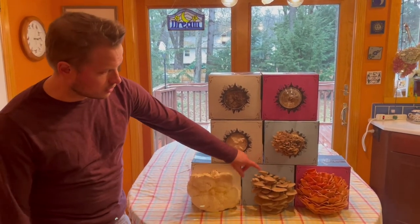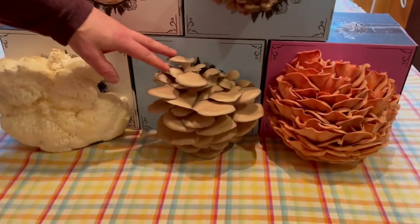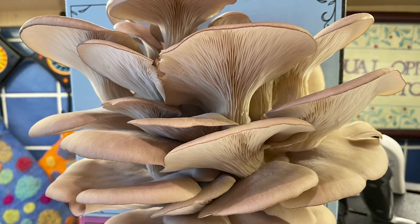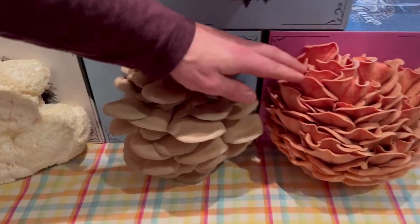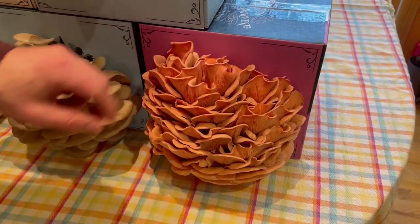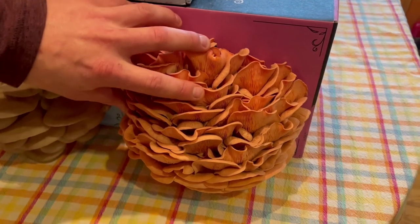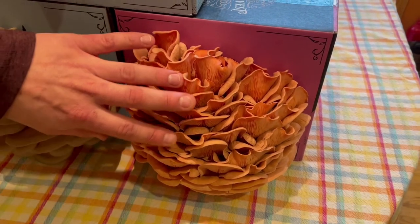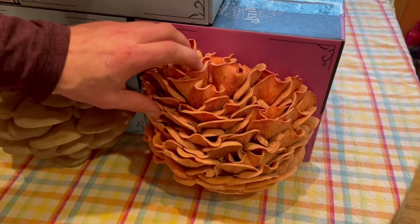With the oyster mushrooms, this one is actually about a day away from being at the ideal stage to harvest. I'll insert a picture here of this block tomorrow. These pink oysters are pretty much ready to harvest right now. I could probably leave them another day. The key with pink oysters is they'll have this dark, brilliant pink color, and when they start to lose that color, that means they're on their way out, and harvest them immediately if you see them start to lighten up a lot.